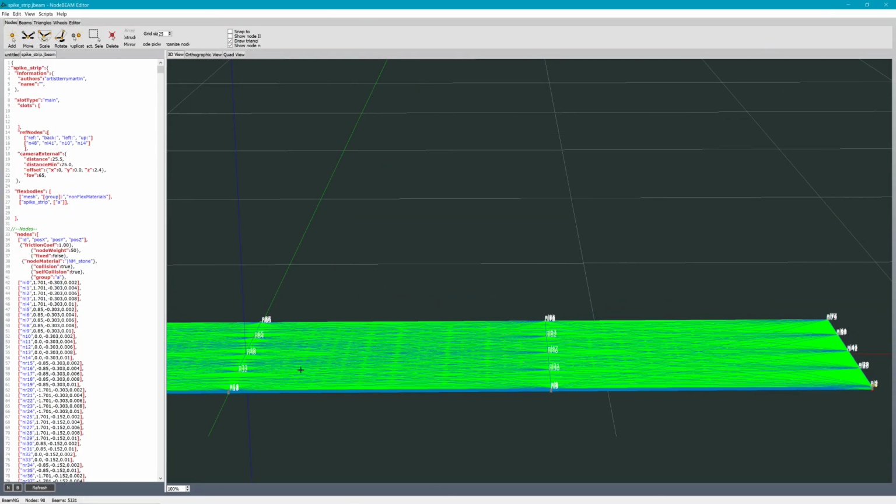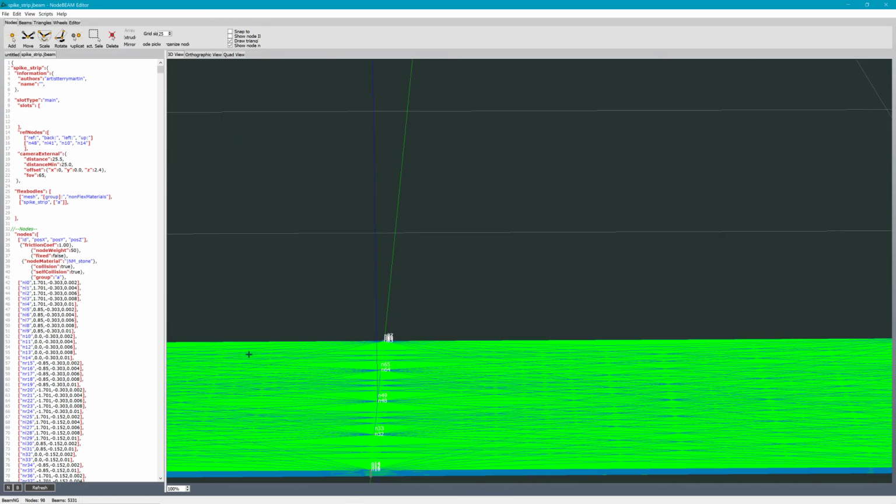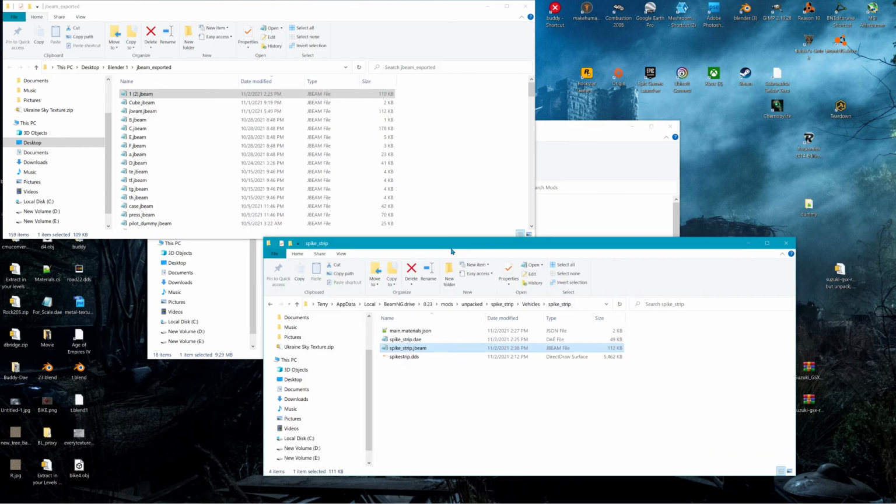So the up would be, if I can tell what it is, N49 would be up. N49. Now save.